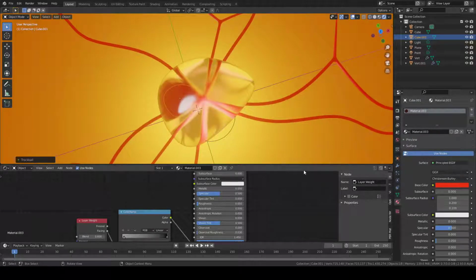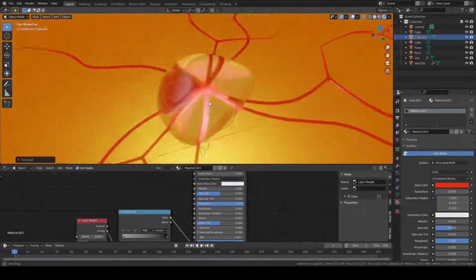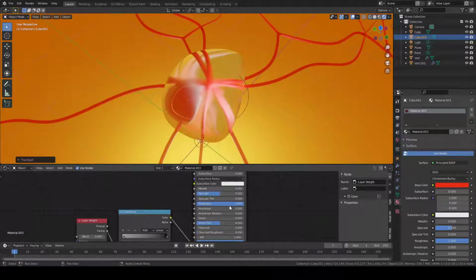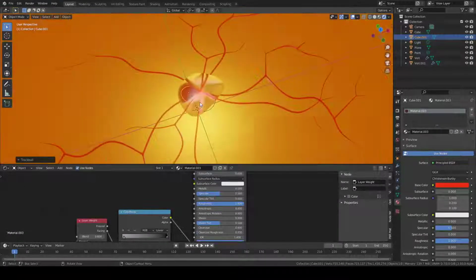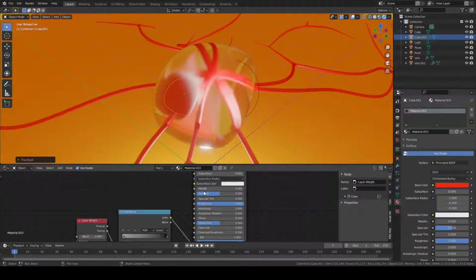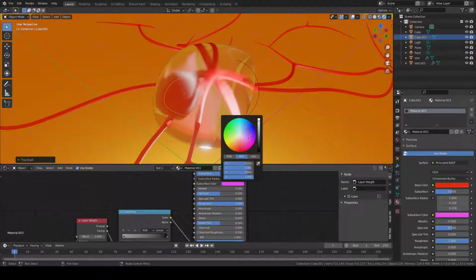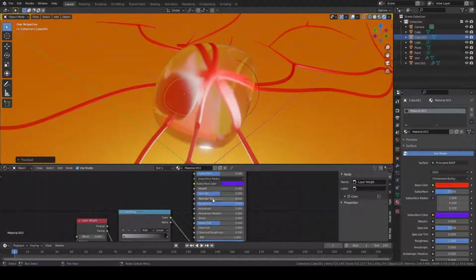Oh, yeah, forgot that we have the roughness down to 0.5. So let's make the roughness 1. This looks a lot better, I think. And also, because it's an organ, it should have some subsurface. So 0.3 again, or 0.5, and a subsurface color of, I don't know, perhaps purple. Yeah, let's see how this looks.